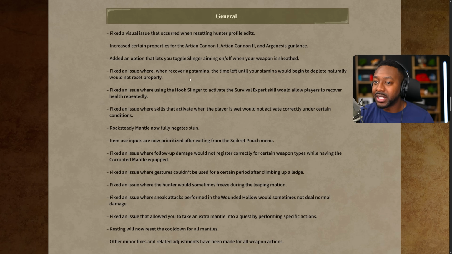I'll leave this up here for a second, but I'm just kind of skimming through. Nothing too crazy. Oh, and added an option that lets you turn the Talker's stinger ammo on or off when your weapon is sheathed, which is good. I hate it sometimes when I jump off my Seikret to do an air attack and I'm aiming instead. So good to turn that off. Fixed an issue where stamina recovery time would not be reset properly. Fixed the issue with the hook slinger. Okay. Rocksteady mantle now negates stun fully. Good. I would assume that's what it's supposed to do.